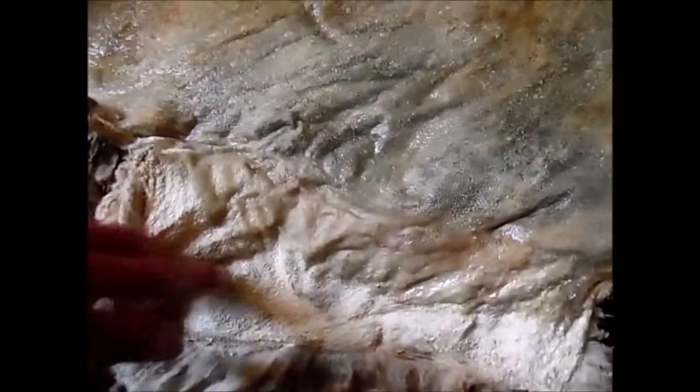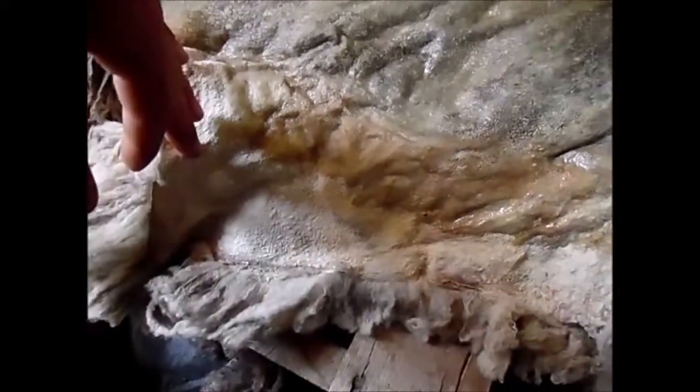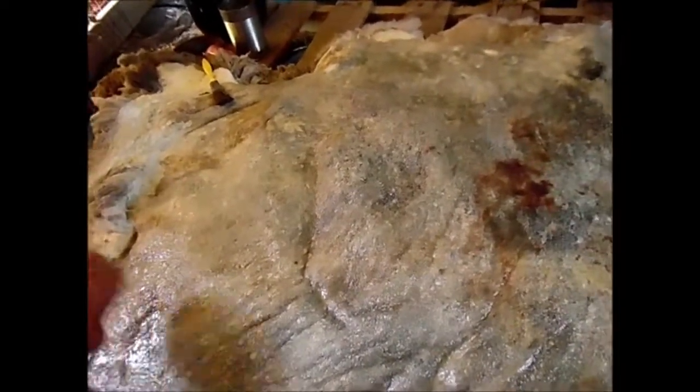It's all done now. As you can see, I just went to right in here, so I'm probably going to end up cutting that off around here. But anyway, I'm going to let that sit for a day or a couple days. I'm going to check on it and see how it looks.